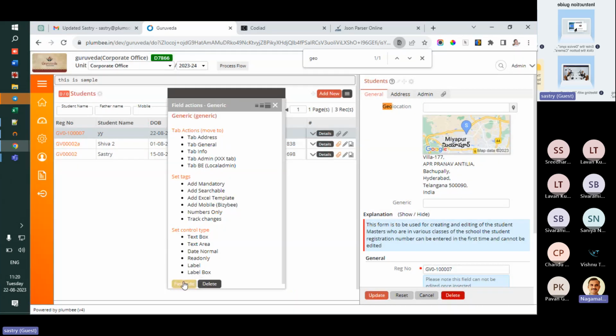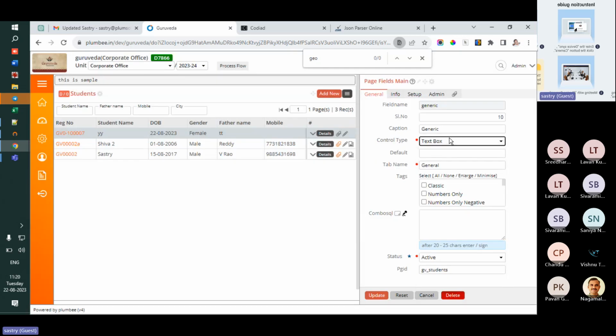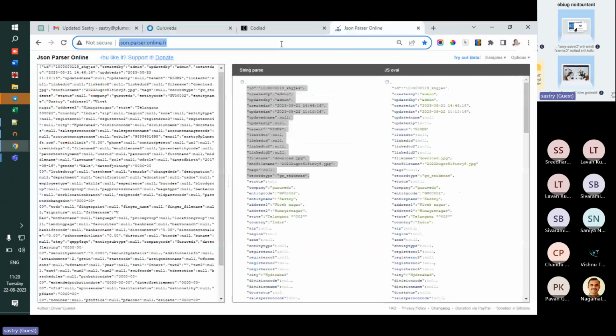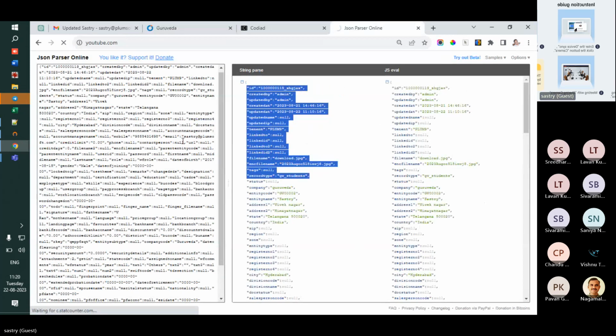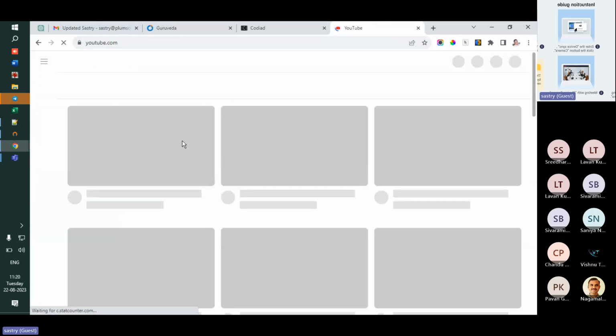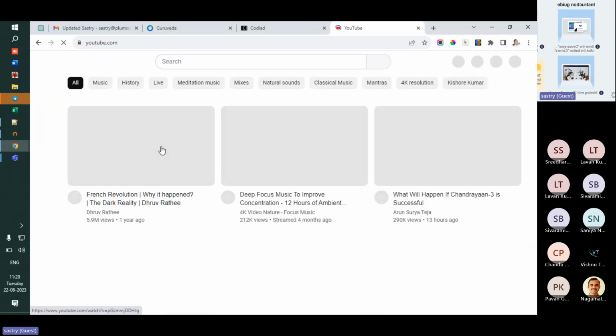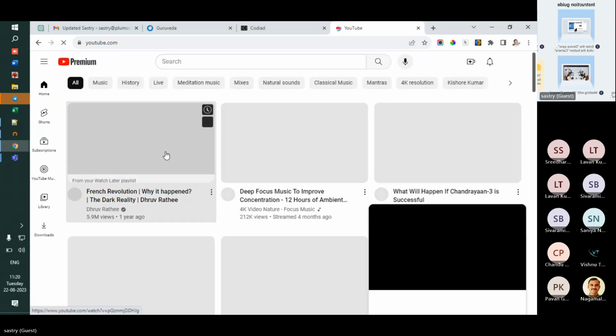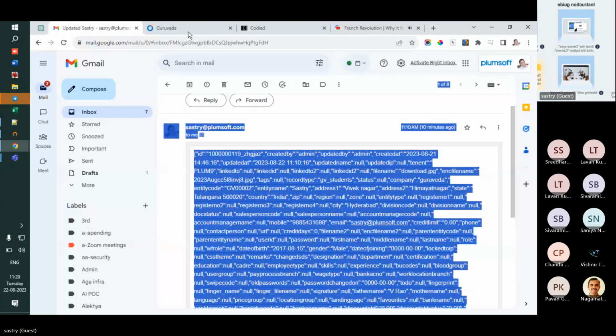Now you want to make it as a URL. We just say URL. So this is something about the French Revolution and all that.